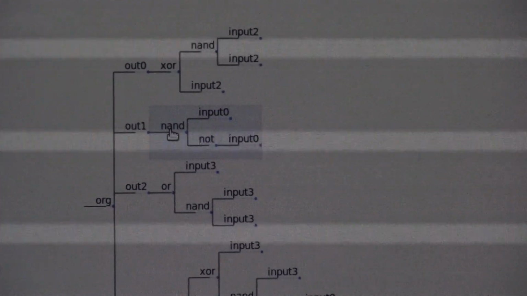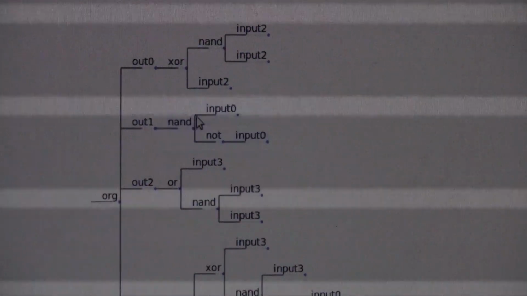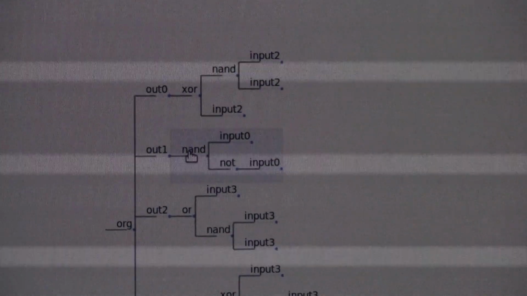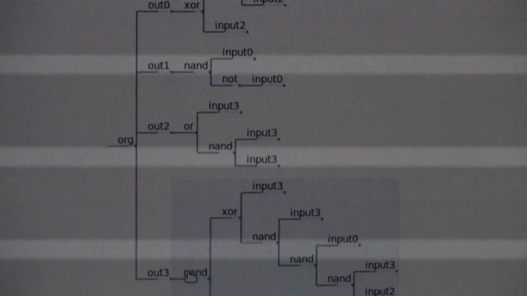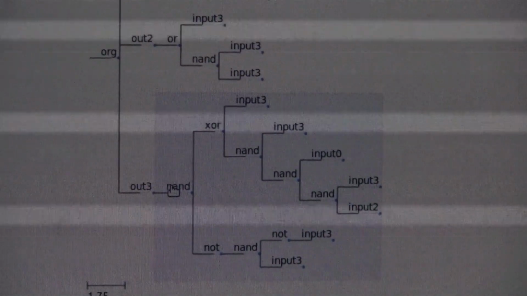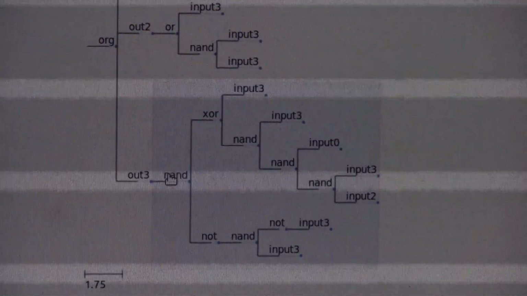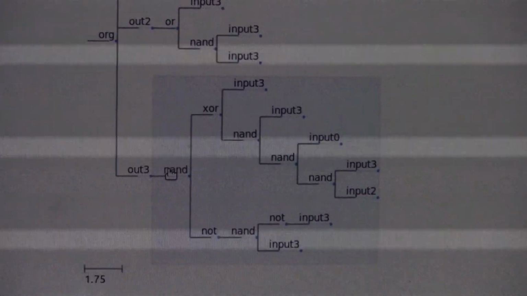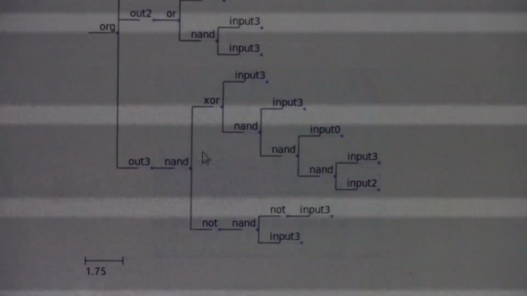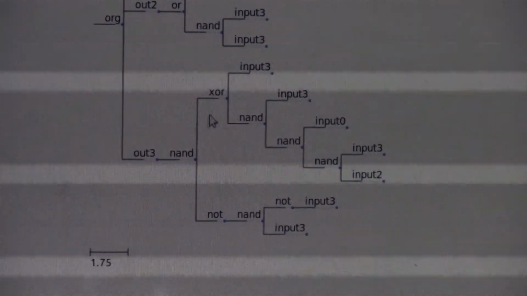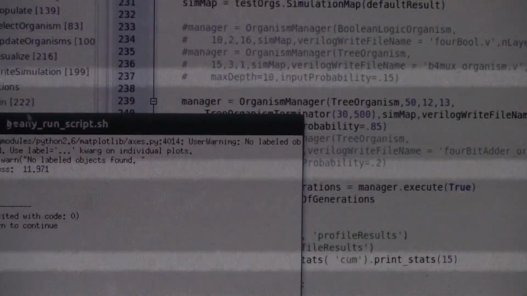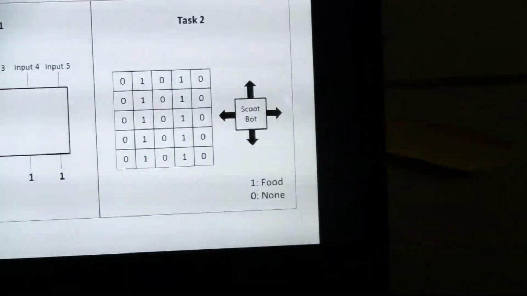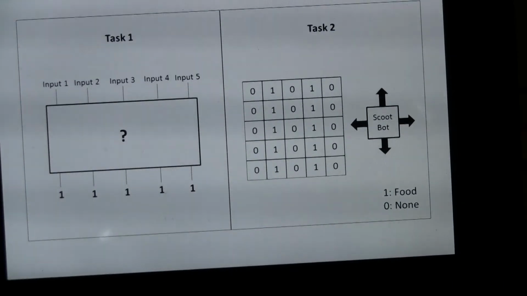Right. This one's a little simpler to understand. It's NAND of something with the NOT of itself, which will always output 1. This one's a bit more complicated, and you can see that it can actually evolve some really complicated solutions to do simple things. It's just a chain of NAND gates that ends up outputting 1 always. Different every time. And so our other task here, we wanted to find a test that had a fitness function that was a little bit more fluid.